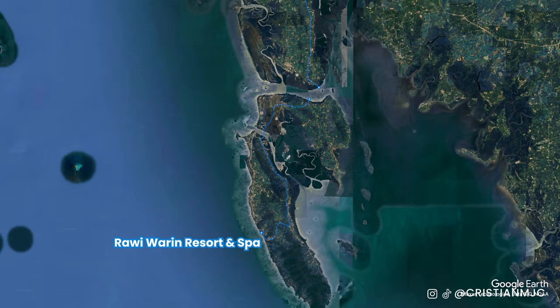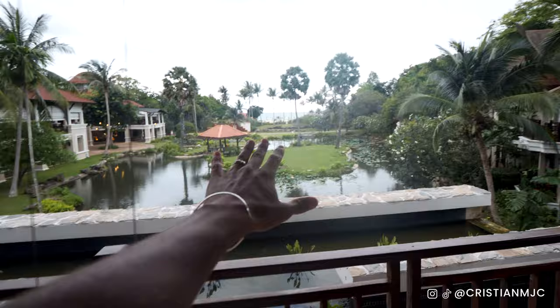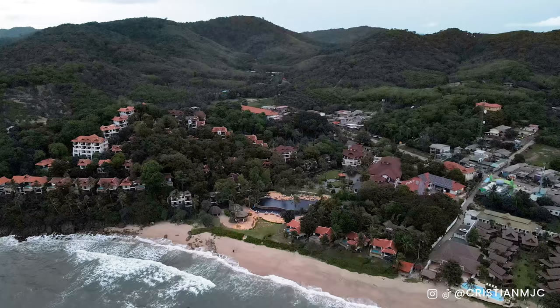And we have arrived in Koh Lanta after a 2.5 hour journey. It was actually really pretty, but we had to go from our car onto a boat, and then we traveled onto the island of Koh Lanta. And wow, look at this hotel. This is a beautiful view that you get from the lobby out onto the ocean. You can see, oh, it's so, so beautiful. Wow, I'm not gonna lie, that is unreal. I'm so happy with that hotel. That is so stunning. So, so pretty.